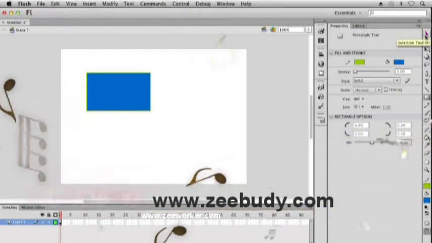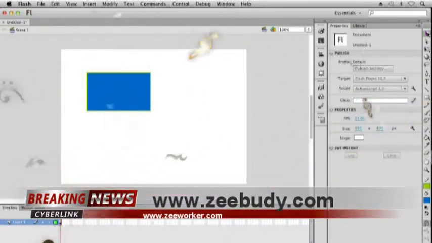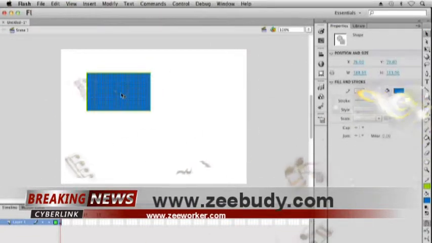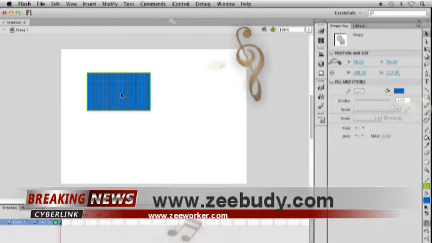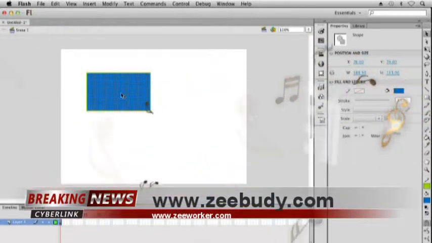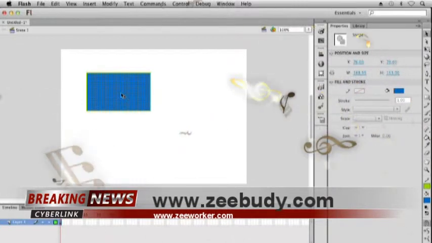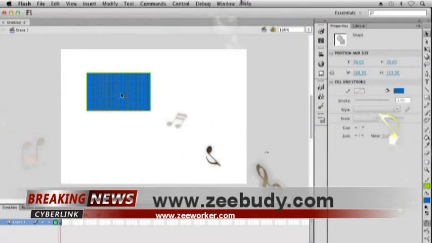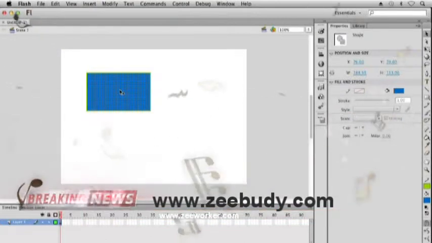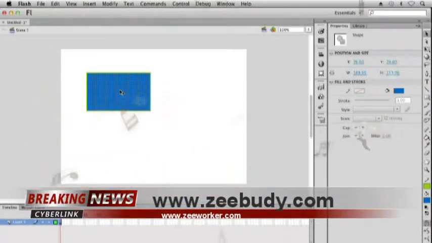That's the letter V on your keyboard, or I can click it here on my tools panel. It's the black arrow. I'm going to click on my rectangle. I clicked one time. You'll notice that when I clicked on this, I've been drawing in shape mode. We'll talk a little bit more later about the different drawing modes that are available in Flash, but we're going to use the default shape mode. So when we click on this, you'll see I see a lot of dots.